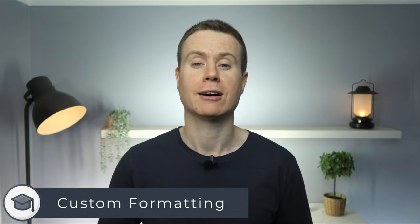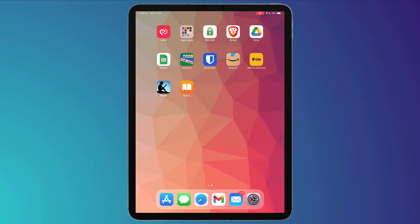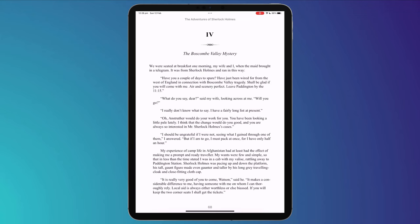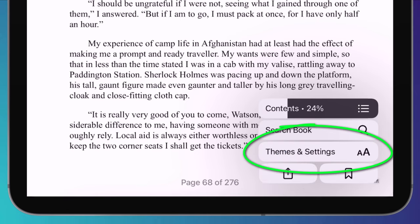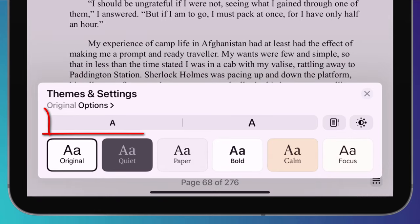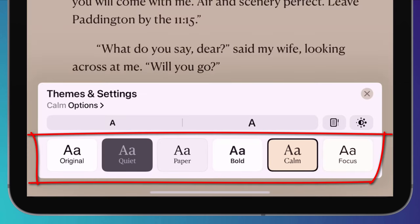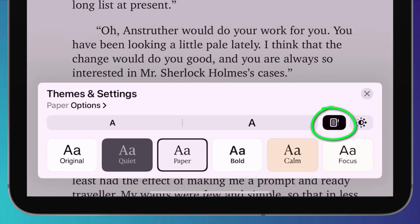As you would expect from a modern e-reader app, there are numerous ways you can customise the format of your books and how they present on screen. You can access these options by tapping the middle of the screen to bring up the menu icon. In the Settings app, you can set whether you wish the menu icon to appear on the left or the right-hand side of your screen. Having tapped on the menu, you have options to display the chapters of your book, search the book for specific words, add a bookmark to refer to later, or share the title of your book with others. To customise the layout, choose Themes and Settings. Here you can quickly and easily increase or decrease the font size, choose a theme which will affect the font type, text spacing, and the background colour, and you can switch between day and night modes. This button will also allow you to toggle between reading by continuously scrolling or by tapping left and right to change pages.